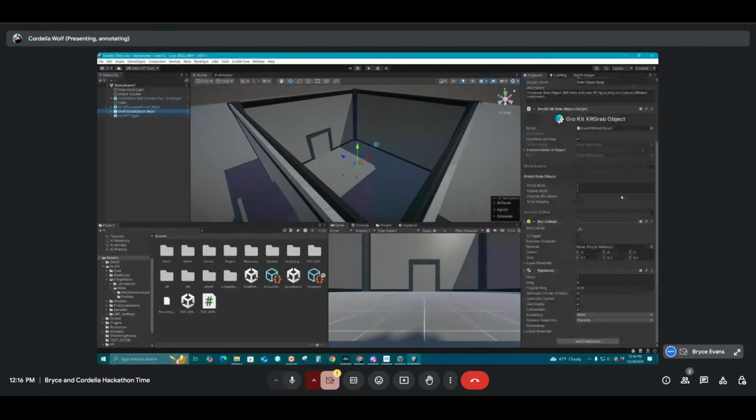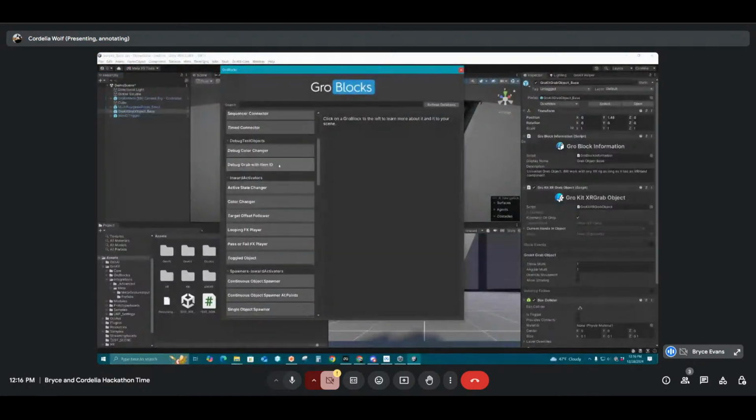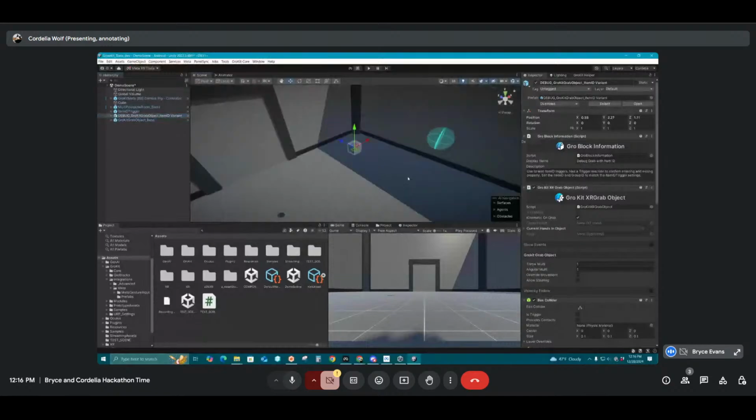All right, so the debug one, is that a different one? Yeah, the grab object base works as a grab object. We would just add an item ID to it. But the debug grab with item ID already has it, so I usually use that one. But it's essentially the same amount of steps. So if you have the grab object base, you have to add an item ID. If you use the debug one, you don't have to add the item ID, but you'll have to remove the visuals or at least toggle them off. So it ends up being a similar amount of clicks.